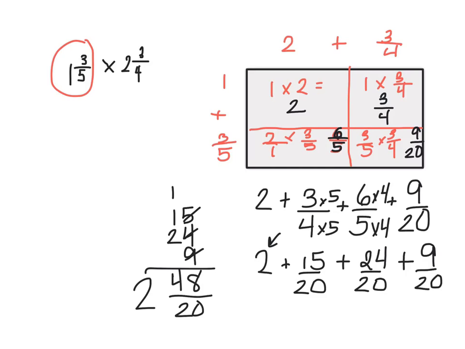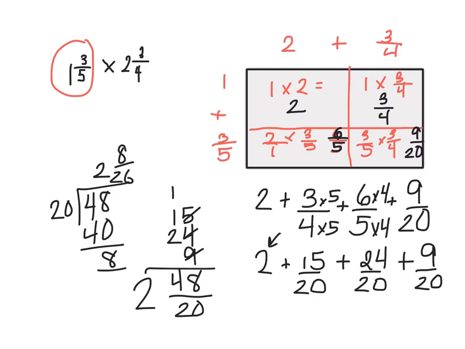First of all, I can divide and simplify it. And second of all, that's a fraction greater than 1. I think I'm going to divide 48 by 20. It's going to go in 2 times. 2 times 20 is 40, leaving 8/20. So I have 2 and 8/20 plus this other 2 that I had. So now I have 4 and 8/20. And I can't leave my answer as 8/20 because they can both be divided by 4.